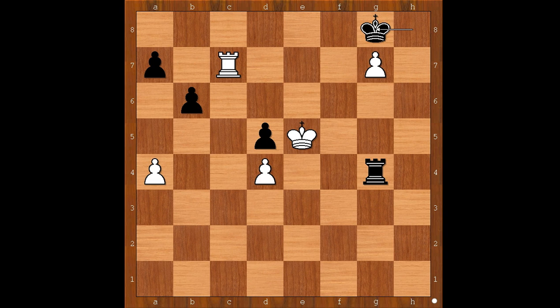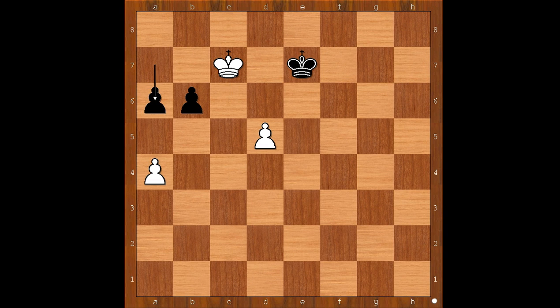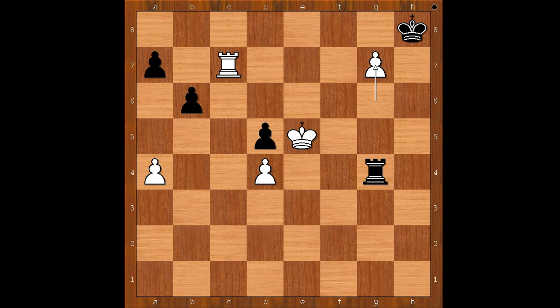What else? If rook takes on g7, rook takes rook, king takes rook, king takes pawn on d5, king to f7, king to c6, king to e6, d5 check, king to e7, king to c7, and after say a6, d6 check, king to f7, d7, and white wins. Back to our game. King to g8 was played.